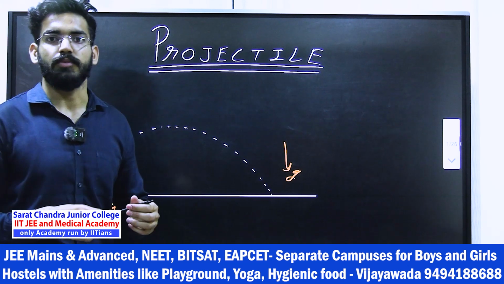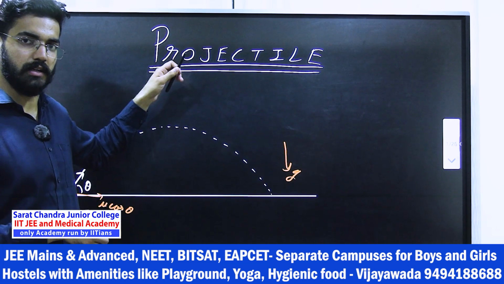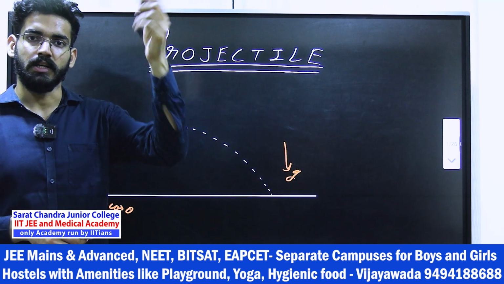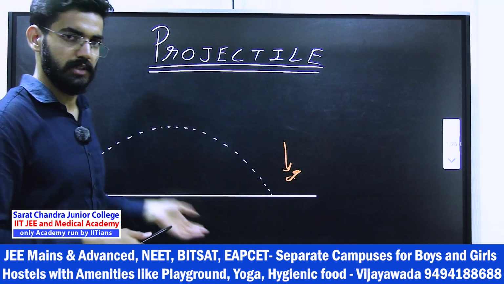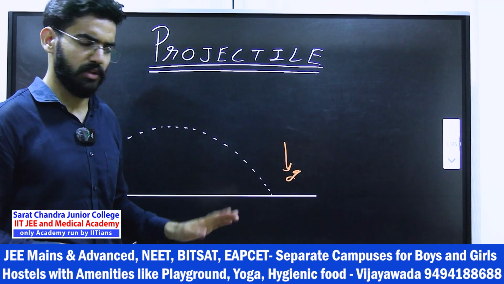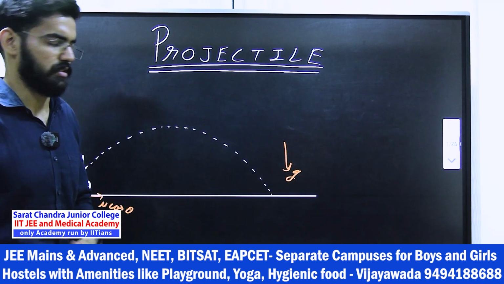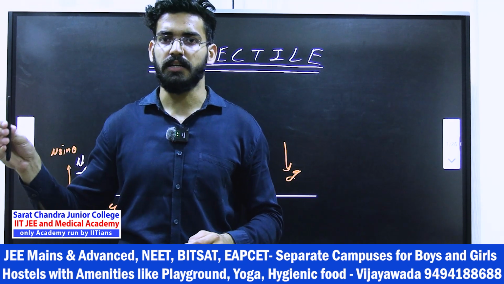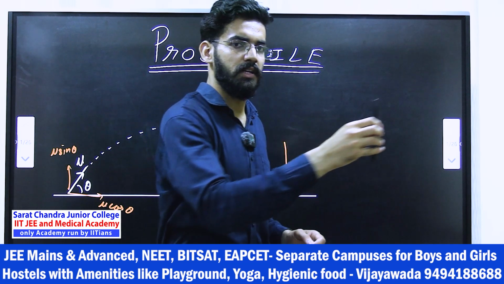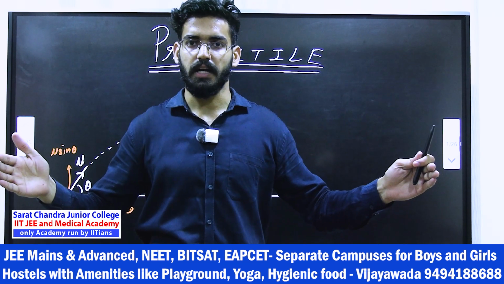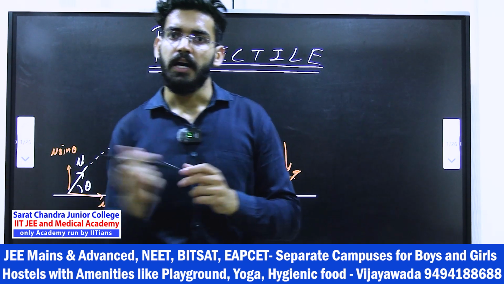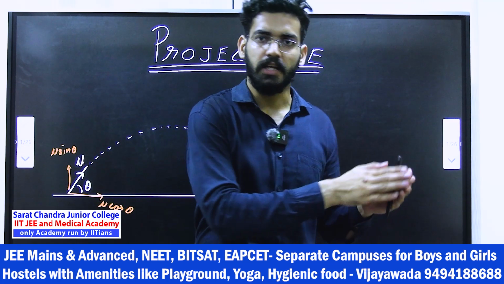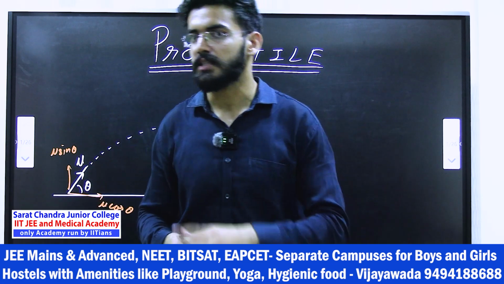Now come to the maximum height. Maximum height means how much height it went up. So that will be in the vertical direction. When its vertical velocity got zero, that is the point when it was at maximum height. So that's how you calculate. Now the formula derivation you know already. Apply the equation of motion, you will get the answer. Now range. It started from here, going this side, and it will hit the ground. That is the point, that is range, right? So going with u cos theta, until when will it go? Till the time taken. So u cos theta into the time of the projectile, that is your range. That's how you calculate.